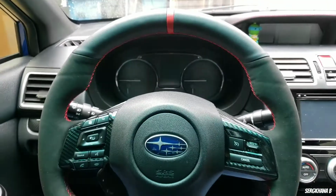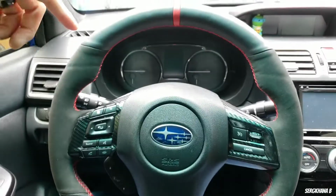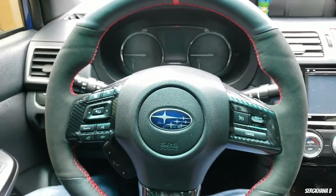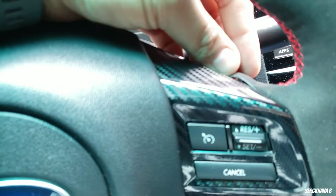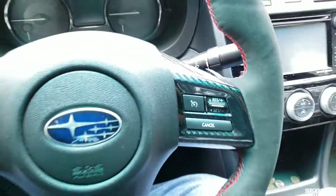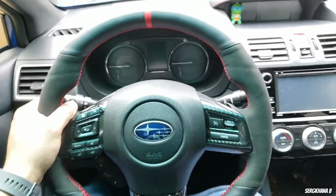Finally finished stitching up the rest of the steering wheel cover. Now it honestly looks a lot better than what it did before, and what's left to do is just to tuck in the rest of the excess material. So I'm just gonna do that and I'm done with this. I think it looks great.